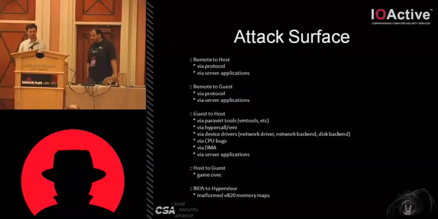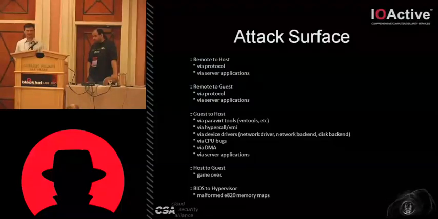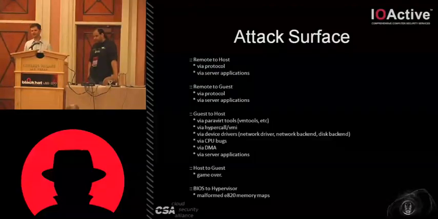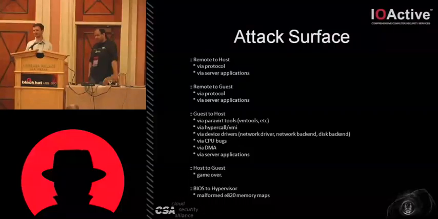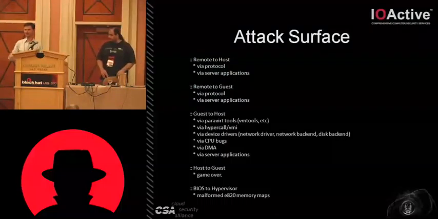There's a fun attack where people are trying to figure out how to patch the BIOS, and then from patching the BIOS, they create a malformed E820 memory map that gets fed back into the hypervisor and then owns your hypervisor. It's kind of a chicken and egg game, though. Like, if you've got that level of access, then why own the hypervisor? But really? So from the bottom up, you can own the hypervisor, and from the guest down, you can own the hypervisor.